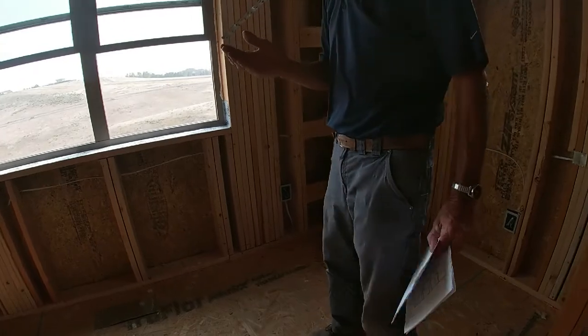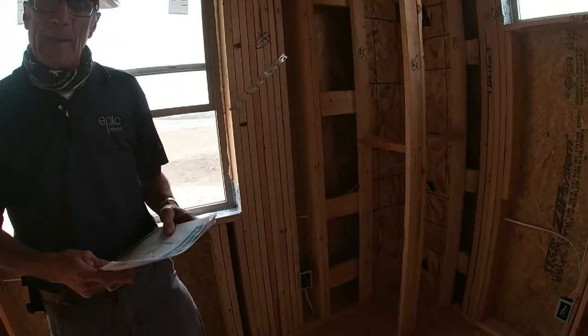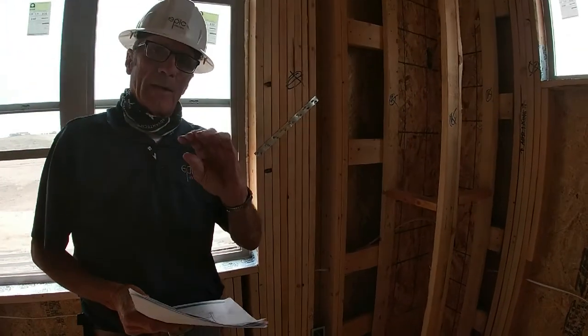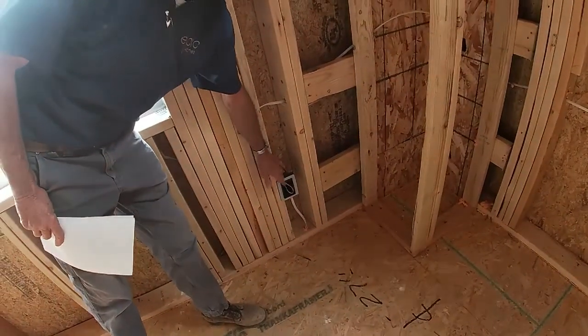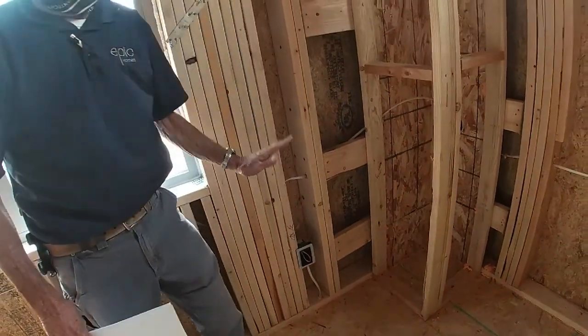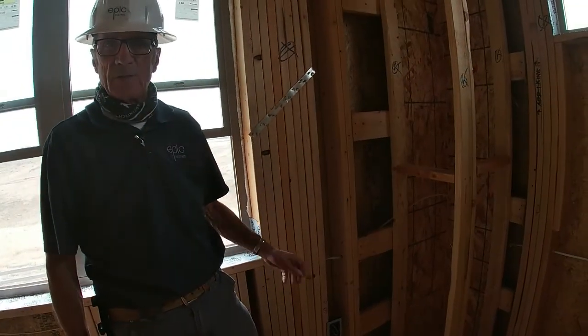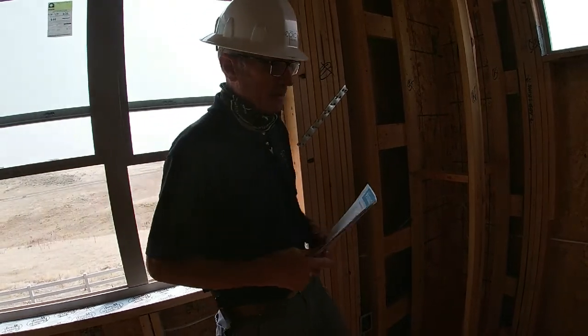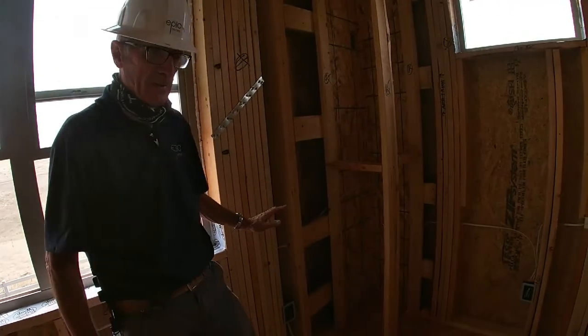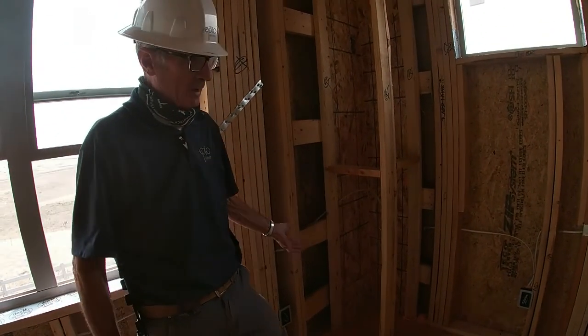This is the first time I've mentioned a half hot outlet, but in every room we put what we call a half hot outlet. And that'll look, at the trim stage, kind of upside down. And that means that half of the outlet is switched and the other is a constant hot. So you can turn that on and off from a switch. If you choose to plug a lamp or some other device into that, you can operate it with the switch.